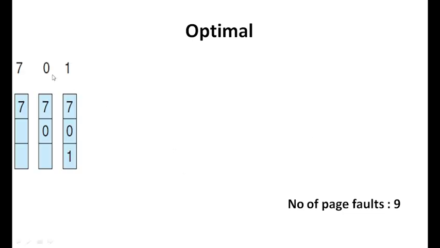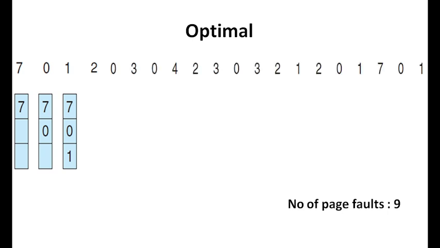So the idea of the optimal algorithm, as I just mentioned, is that you look at the future requirements of the pages and find a page which is either never required in future or at least not required in the near future. That page gets replaced. For the first 3 pages, we can assume that they have been brought in without any replacement, but when it comes to 2, now we have to apply optimal. But optimal can be implemented only if you have a view of the future requirements, unlike FIFO. We can't look at the past. FIFO is based on the past oldest page, but optimal is about the future.